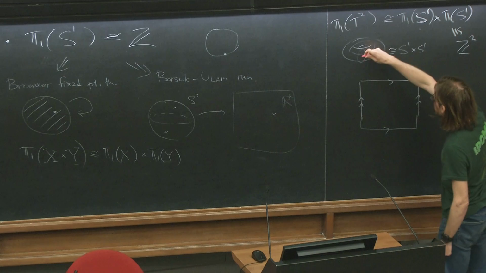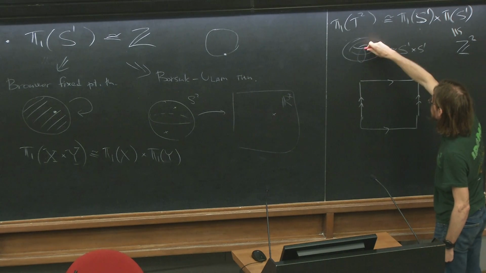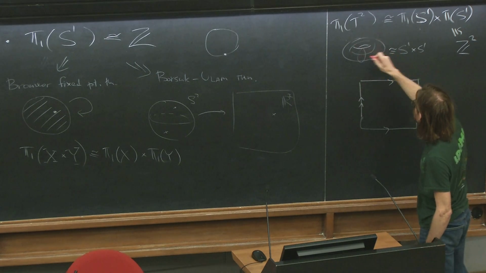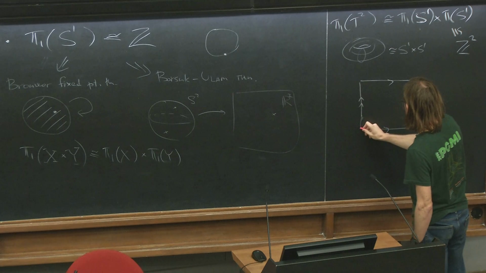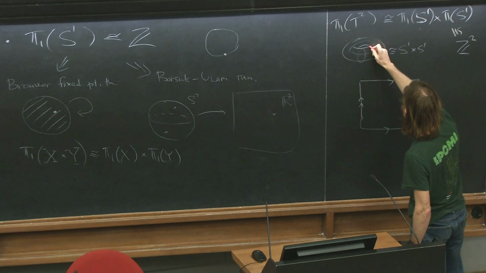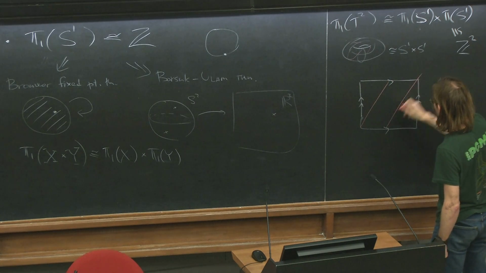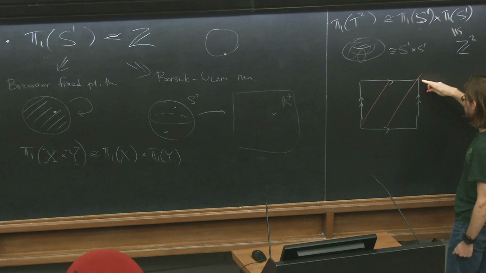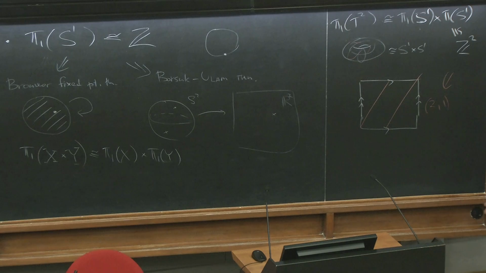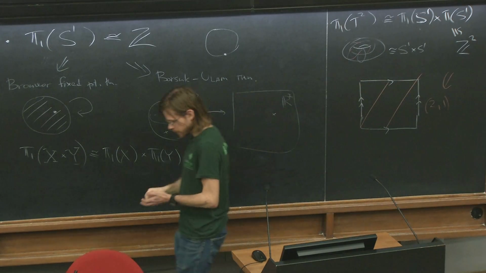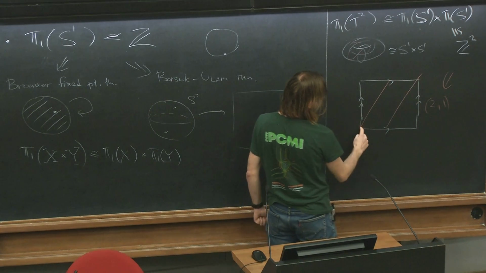And so again, formally, one integer is how many times you wind along one circle, the meridian here, and the other integer is how many times you wind along the longitude. So, for example, if you have something, it's hard to draw here, which goes once around this direction and twice around this direction, this will give you a pair of integers (1, 2). Of course, this is a closed loop because this point is equal to this point.